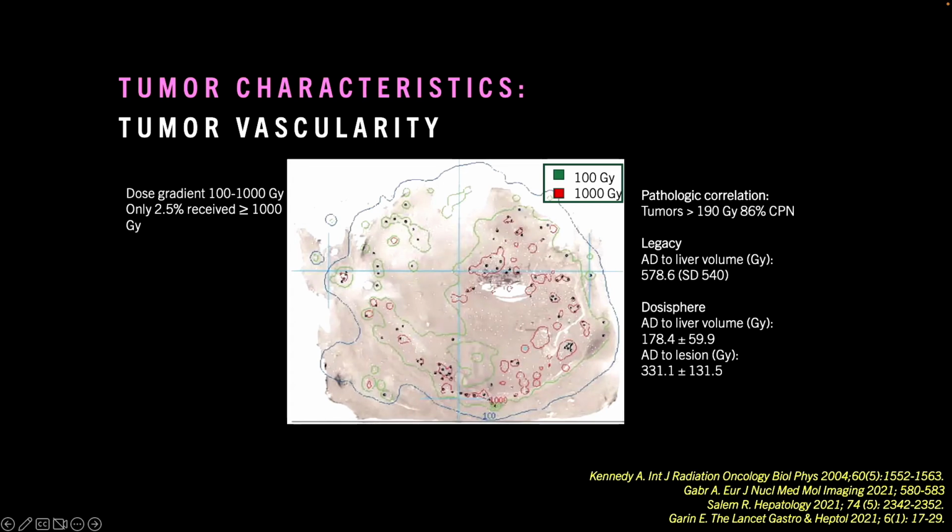So what they did is they treated patients with radioembolization, so those beads that have radiation. They took the tumor out of a patient after they went to have resection, and they looked at those beads. Where were those beads? And then they drew little circles. And that circle tells you how hot or how much radiation those beads got. And what you can see is there's a huge heterogeneity. And there are areas in the middle there where that tumor's not seeing the radiation, right, because it only travels as far. And so what we have to remember is that tumor vascularity really can play a role in how effective we are at treating you.